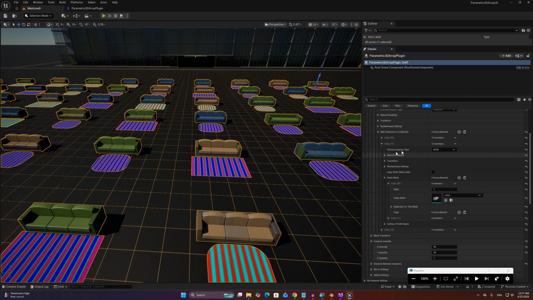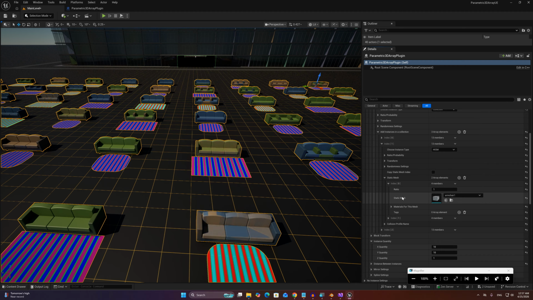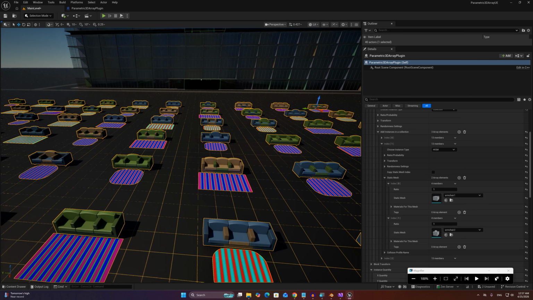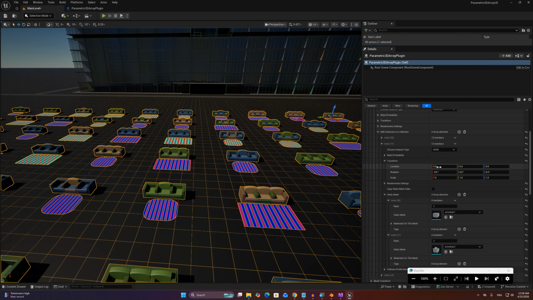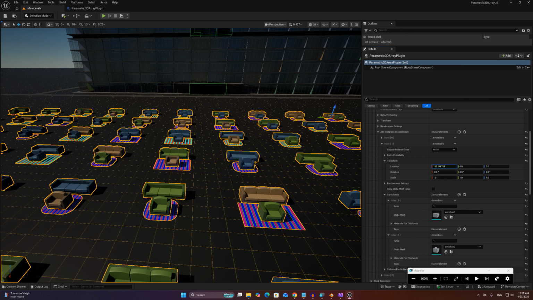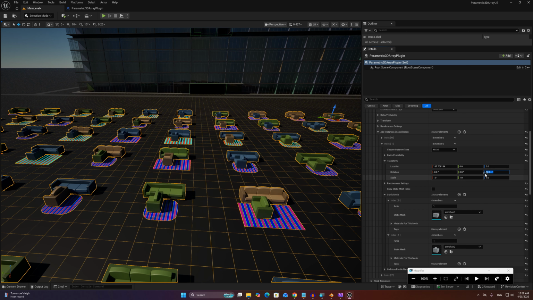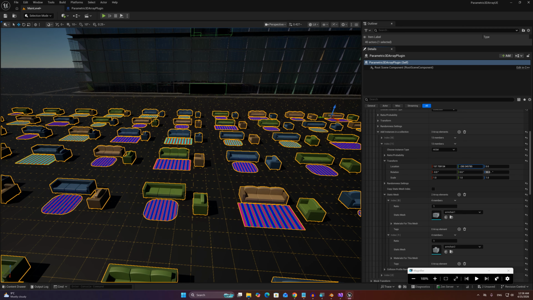And here with the type HISM, I should choose armchair 1 and here armchair 2 for diversity. Let's very quickly adjust its transform. Let's rotate it. Let's move it to the left, to the right, actually, to the right.